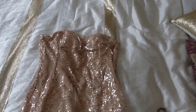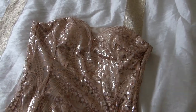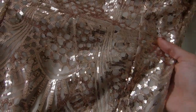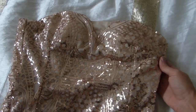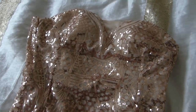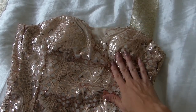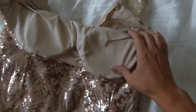So I thought I'd try my luck with Amazon buying a ball gown. I bought this one, if you look closer, with a lovely rose gold sequin pattern. But unfortunately, it's a bit too big on top. The waist is fine. This is a large, by the way. The bust doesn't quite fit, and it's got sort of pads inside.